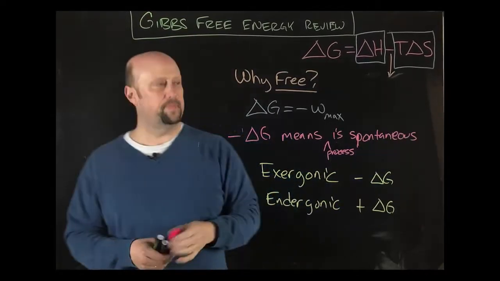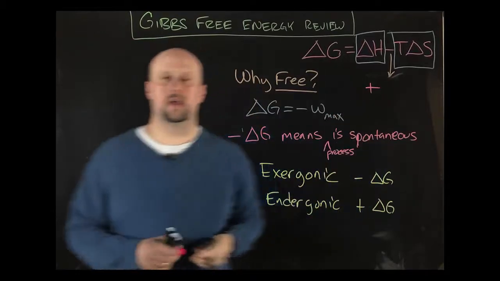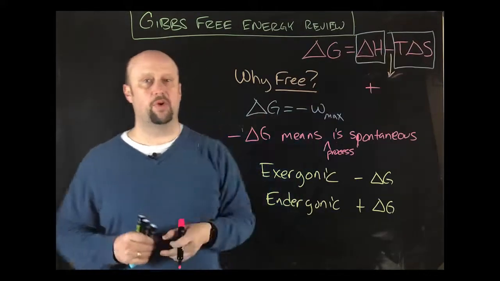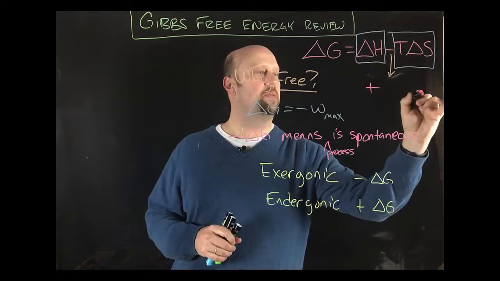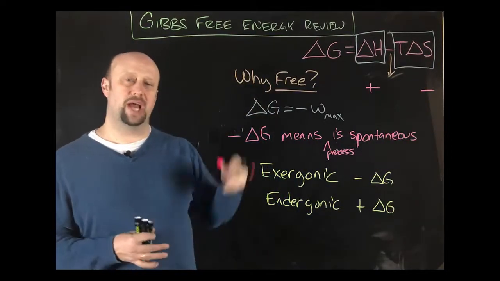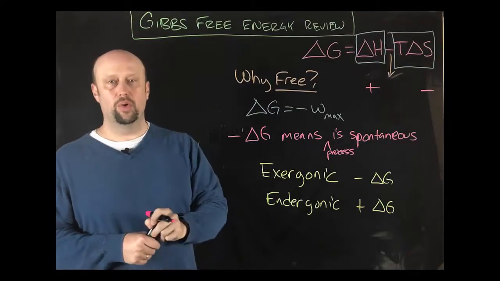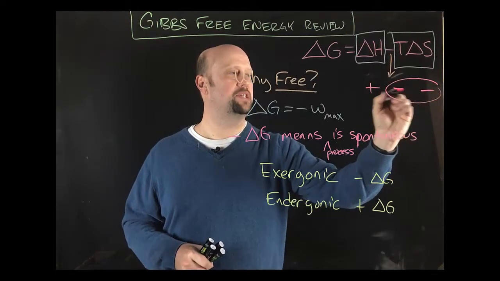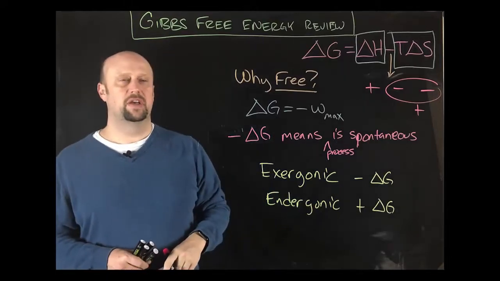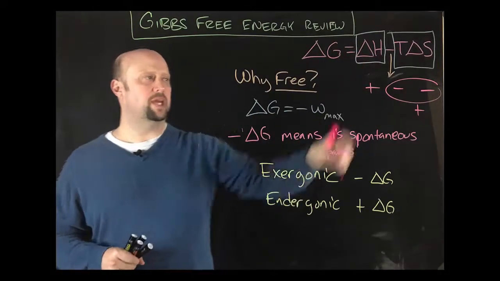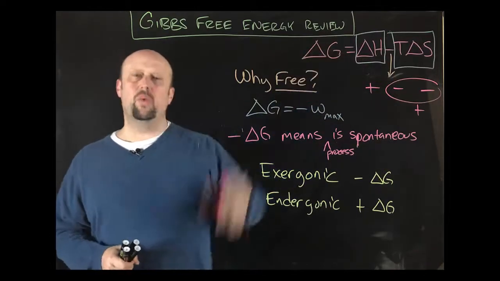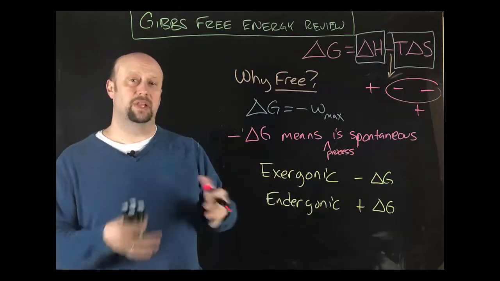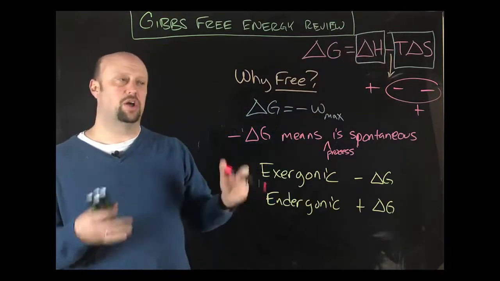So what if I've got an endothermic reaction? In other words, I have to put heat in. Well, that's not good, positive sign there. But maybe we can make up for it on the other part of the equation. But then let's say my entropy is going down and my system is becoming more ordered. I had to put energy in and it's getting more ordered. Less entropy. Well, that negative comes down and makes this all a positive. Now I've got 2 positives. And so if the enthalpy is endothermic and the system is becoming more ordered, there is no way for that reaction to become spontaneous. There's nothing spontaneous about that. That reaction isn't going to happen unless something in the scenario changes to cause it to happen.